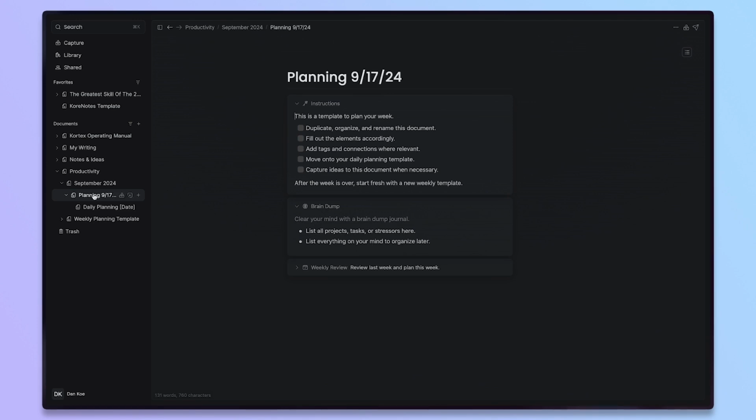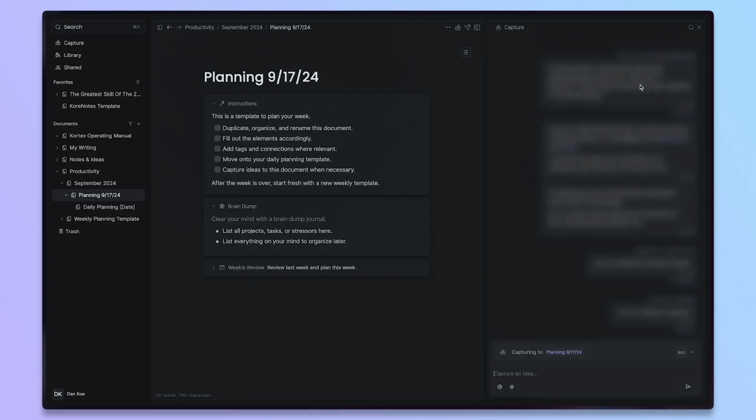And if you want to, you can also connect to this and capture and just brain dump everything. Or if you have an idea that comes to mind or something you want to brain dump for the week and you're out and about on the go on your phone, then you can open Capture and you can connect to the specific document of that week, so planning for that week, and then brain dump the idea. So you can save it for later and you know exactly where it's living.